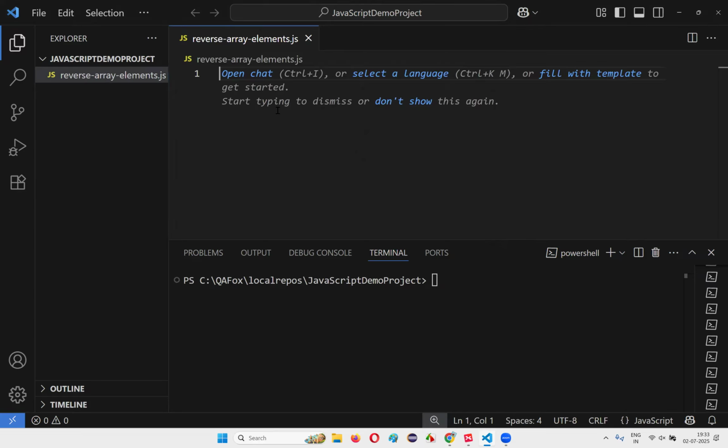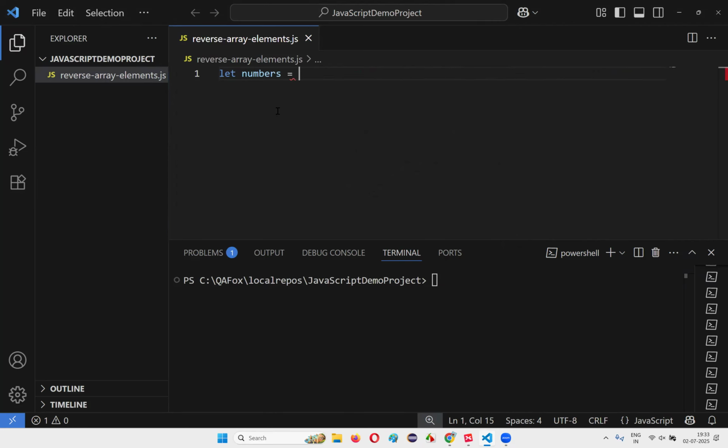And here I would like to create an array. Let numbers is equal to square bracket, and let me provide the list of the items 9, 5, 1, 7.